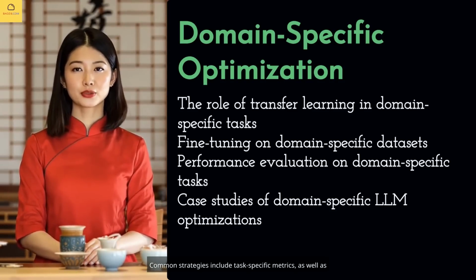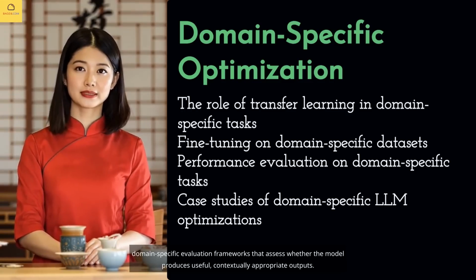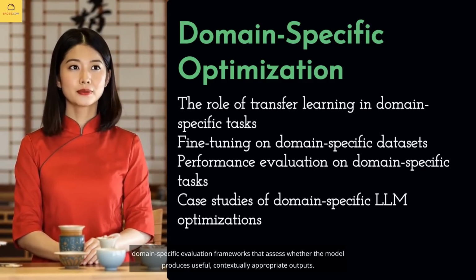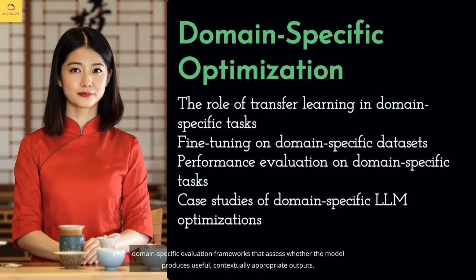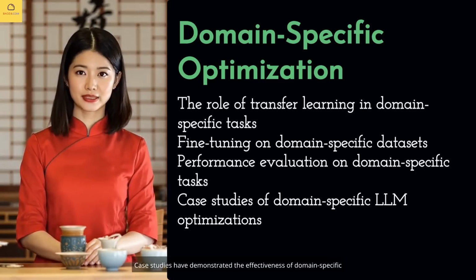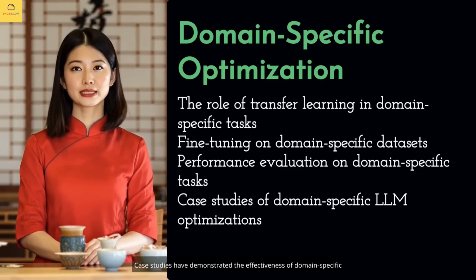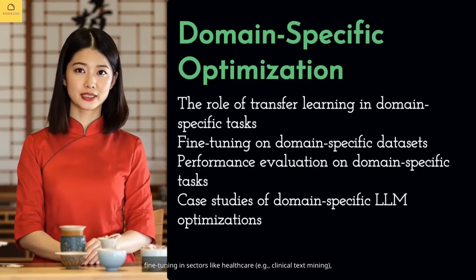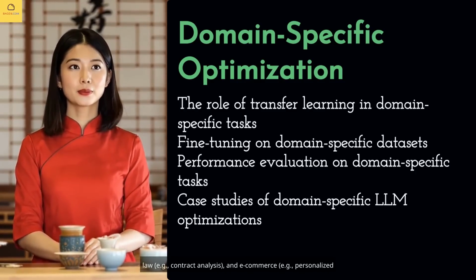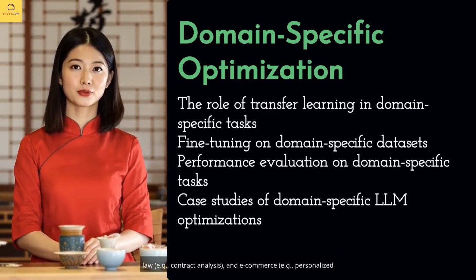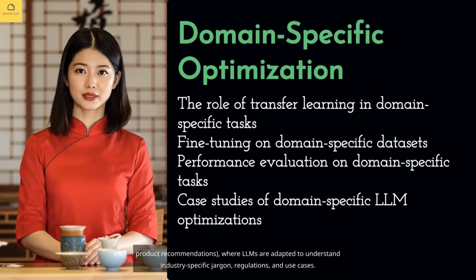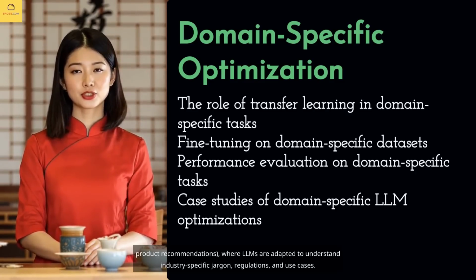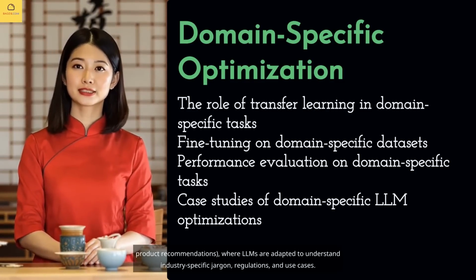Common strategies include task-specific metrics, as well as domain-specific evaluation frameworks that assess whether the model produces useful, contextually appropriate outputs. Case studies have demonstrated the effectiveness of domain-specific fine-tuning in sectors like healthcare, e.g., clinical text mining, law, e.g., contract analysis, and e-commerce, e.g., personalized product recommendations, where LLMs are adapted to understand industry-specific jargon, regulations, and use cases.